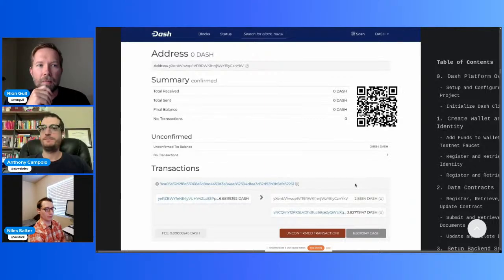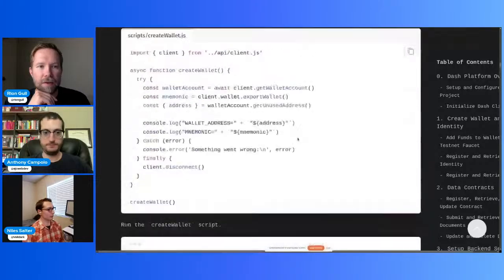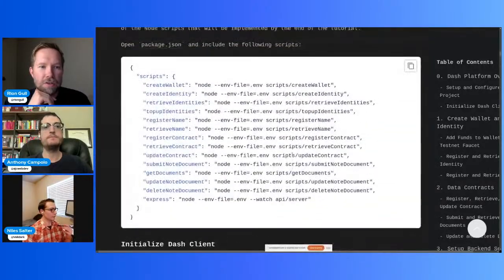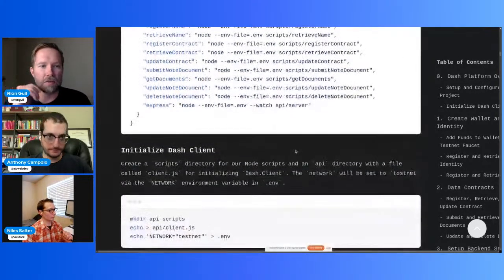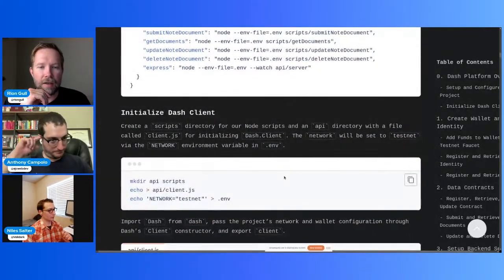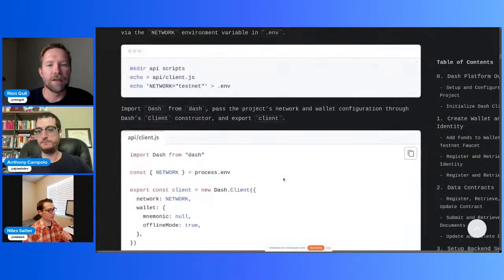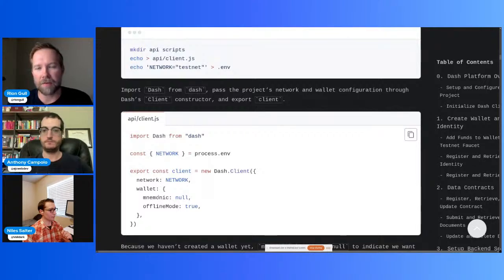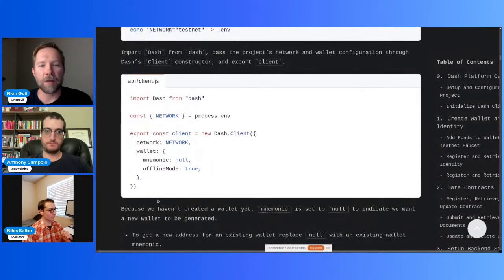So if you wanted to scroll back up a little bit, and if you have any questions about some of this stuff, like what is a wallet and what does it mean to create a wallet, I would guess you would have some questions about that, because that's fundamental to the platform, is that you have to pay with cryptocurrency.